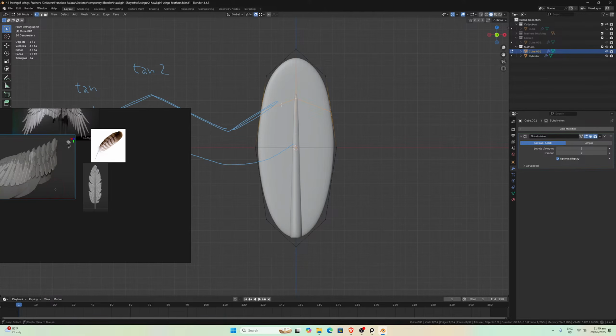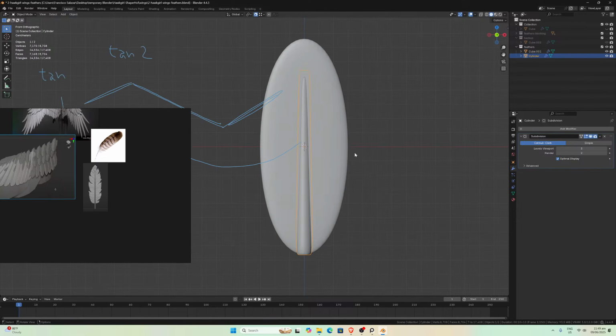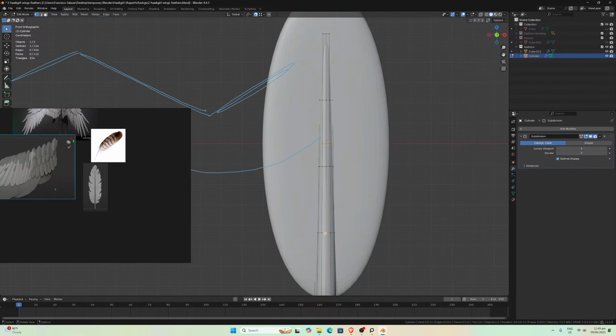Yes, I think that I don't like this one. This is better. I'm going to leave it like that. And maybe this one too. I'm going to delete this piece, just to leave one in the middle.